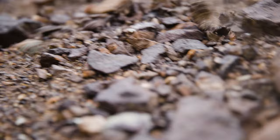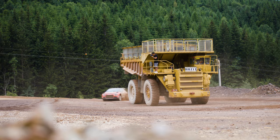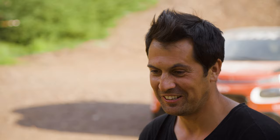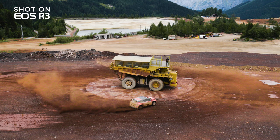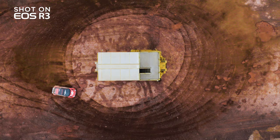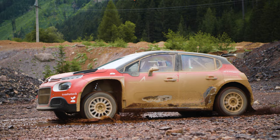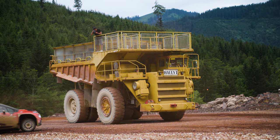Shooting with electronic shutter is high-end technology. For me personally it's the same as shooting with the 1DX. When you think about holding the shutter for one second and there are 30 images being made — I was shocked when I first pressed the button. I was like, did I take one picture or 50? Then you realize how much speed that camera has. With rain and water, you sometimes need a lot of speed; you have no time to think and can't predict what's going to happen, and with this it's much easier to capture what you want.